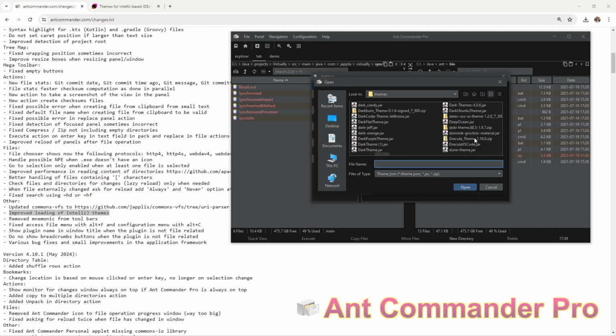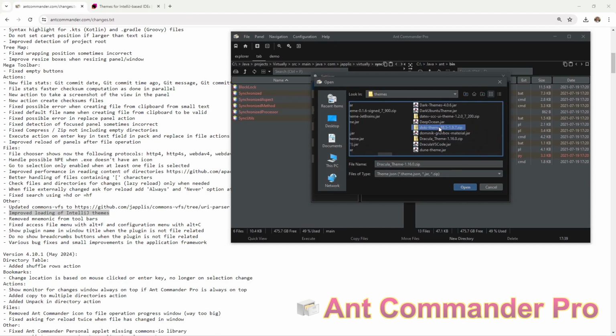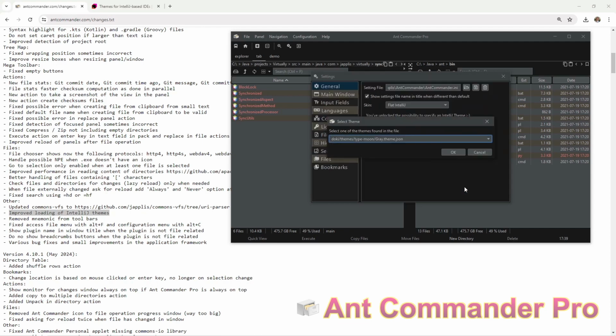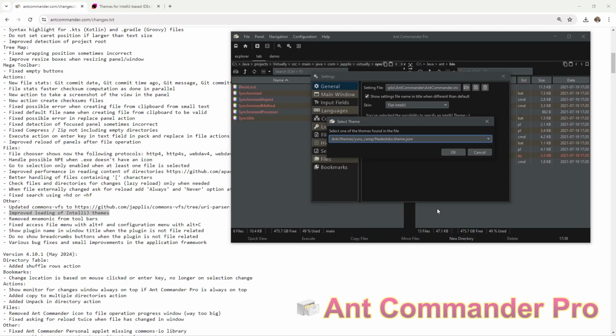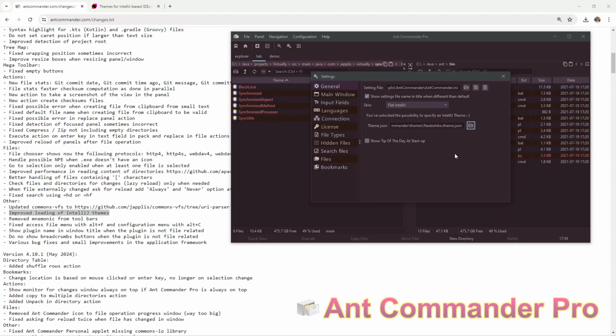So if I use a theme with a zip, then it will unzip the file, detect what are the different themes that I have, and then I can choose one and apply it, and it will also change. So it's way easier than having to unzip the file yourself and compress the theme.